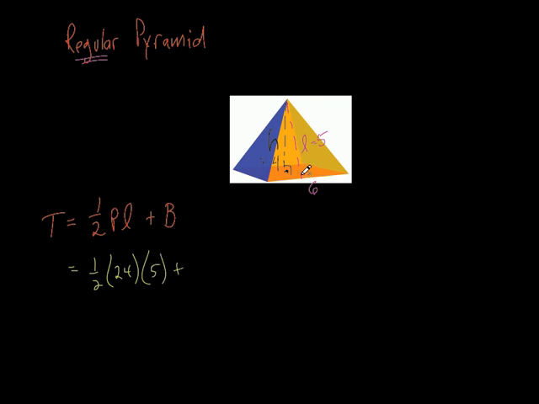Now we got to think about that one. They don't give it to you. We got to figure it out. What's the area of this base? It's 36, right, because 6 times 6 is 36. Half of 24 is 12, times 5 is what? 60, plus 36 is 96. And its area, so we'll call it centimeters again, centimeters squared. So that's how we would do that. That's total surface area.